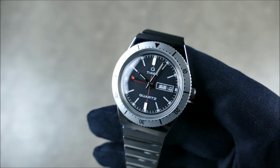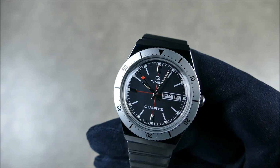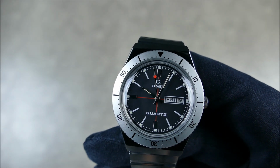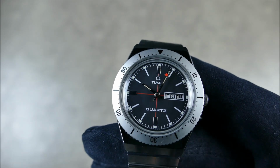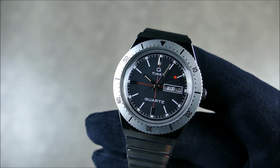You also see that great red crosshair motif, which I think is obviously attractive and quite useful, because you are breaking the dial down into quadrants, and for quick reference, it is really nice to be able to see that at a glance. Now, the seconds hand is actually painted, and you can see that nice little red tie-in, and that definitely just screams 70s to me. So really cool, little fun there.